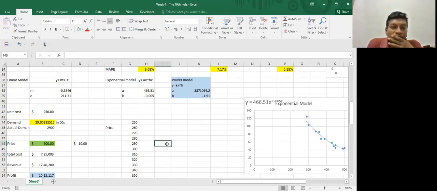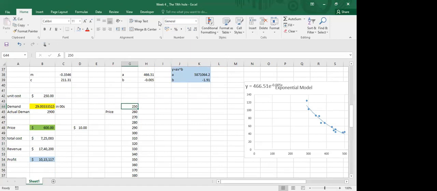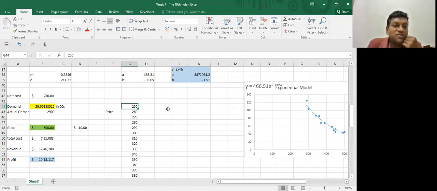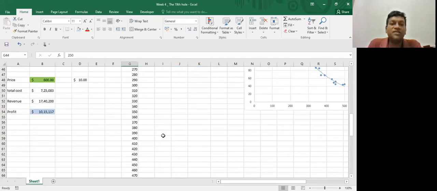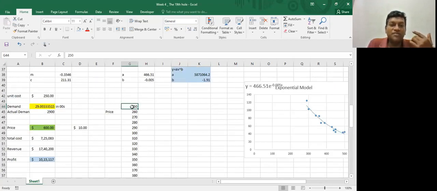So I need to know for this price what is likely to be the revenue generated. Is everyone with me? Yes, sir. Great. Okay, fine. So all I'm trying to do is we have prices all the way from 250 in multiples of 10, and we're trying to see which is the best price, which maximizes our profit. So I have listed all the possible prices all the way from 250 to, let's say, 810. We could actually go down further, but yeah.